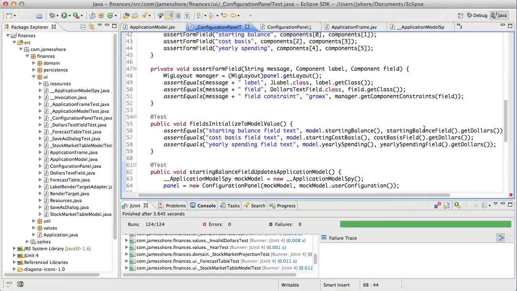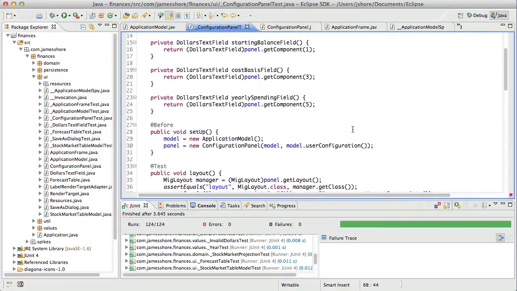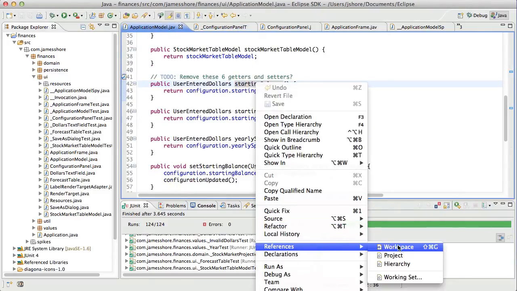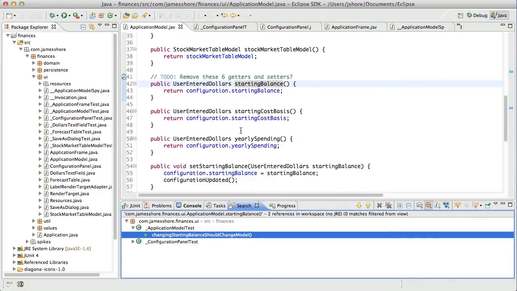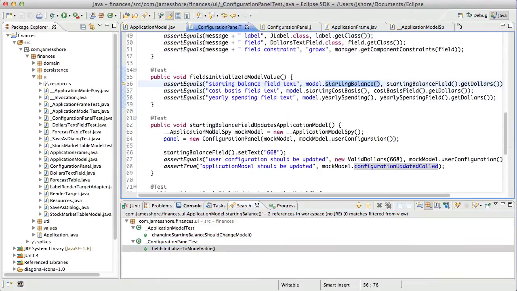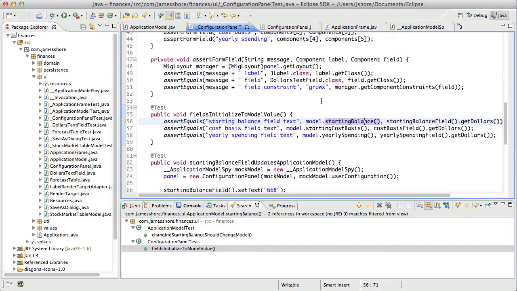We've got, let's see. So in configuration panel test, we've got it here, fields initialized to model value.